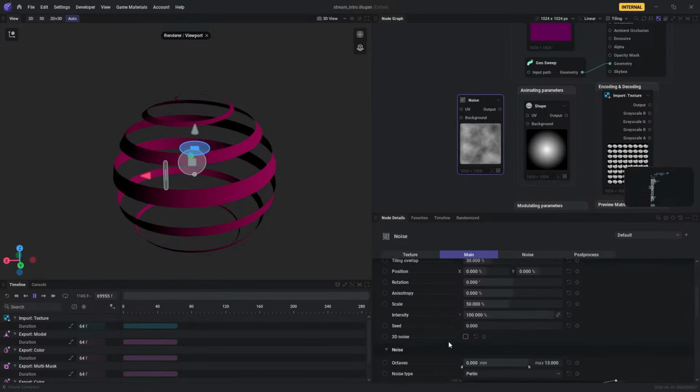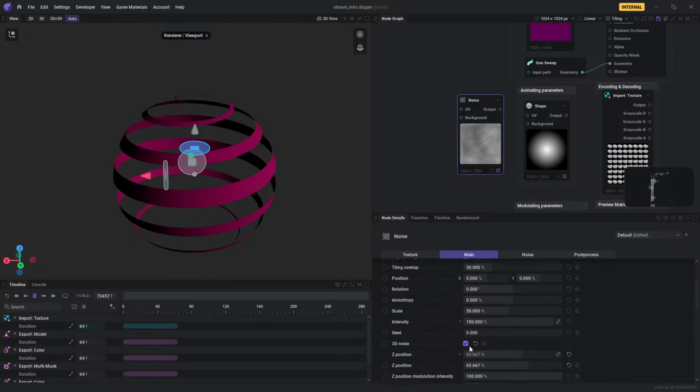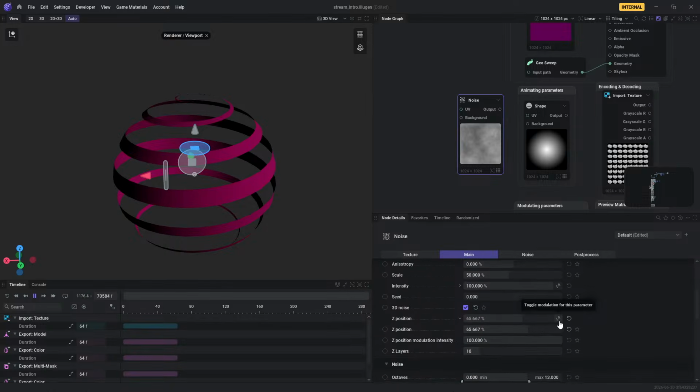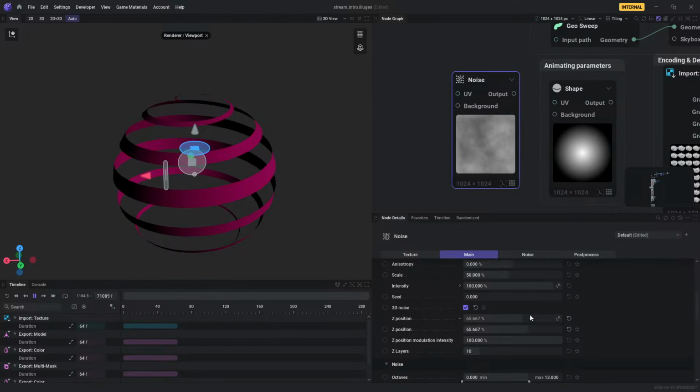So if I bring in a noise and I want to do 3D noise and animate this over time, I can just click this little drop down. Some things in particular, if they have a modulator like this, and I'm going to go over modulators in a second, you usually have to click these little tiny arrows.